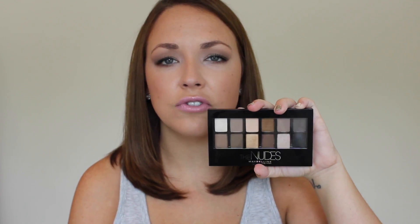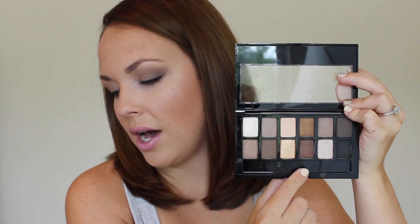So let's just get this out of the way — the Nudes by Maybelline versus Naked by Urban Decay. It does have 12 shades, just like the Naked palettes do. Another reason I was so interested in picking up this palette was because I've heard it referred to as a dupe for the Naked palette. And obviously when you're using the term dupe, that means an exact duplicate — you're basically getting the exact same thing as the higher end version, which in this case would be the Naked palette or the Lorac Pro palettes. So this shade right here is really similar to Smog in the Naked palette, this one here looks similar to Hustle, and then this one people are comparing to Half Baked.